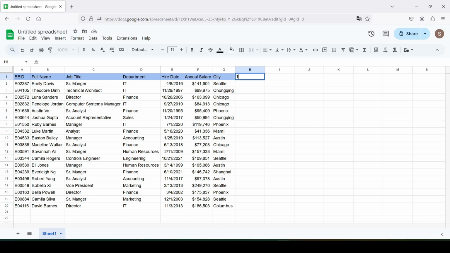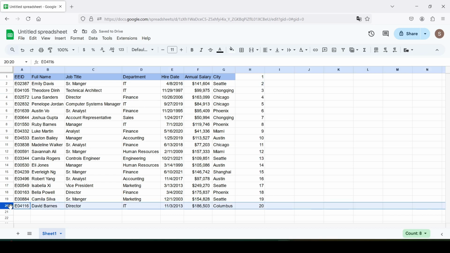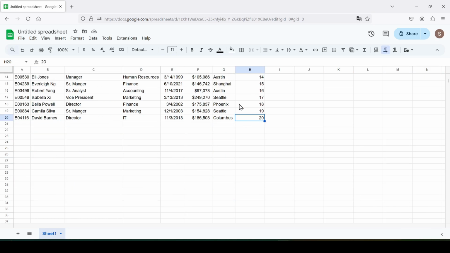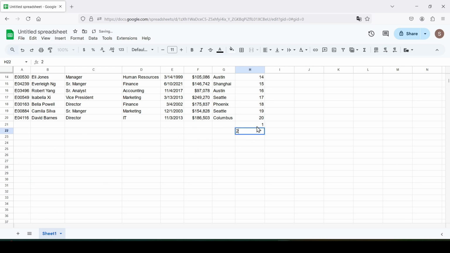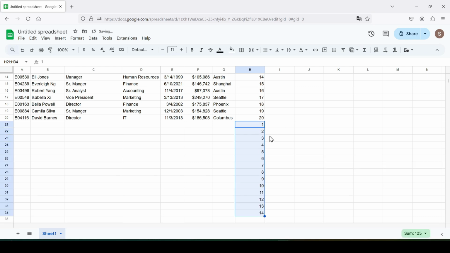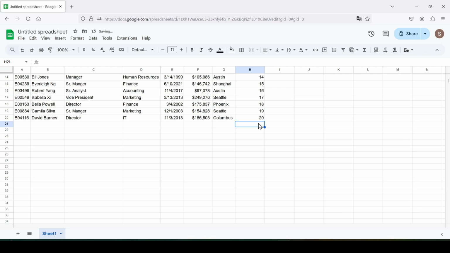We enter a number sequence into the column. In my case, the sequence will be from 1 to 20, according to the number of rows in the range. You may have more. Then we go to the very bottom where the sequence ends, that is, in the cell H21, and add the same sequence below. You can do it manually, that's how I do it, or you can use the SEQUENCE function.